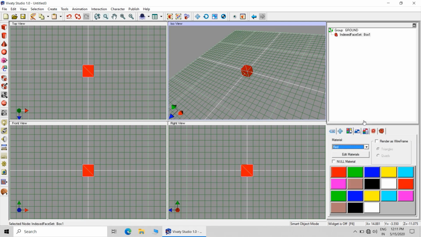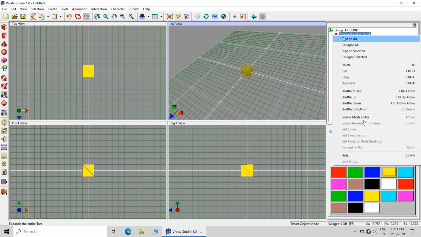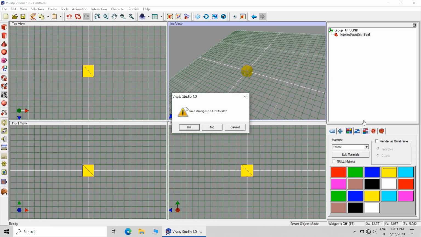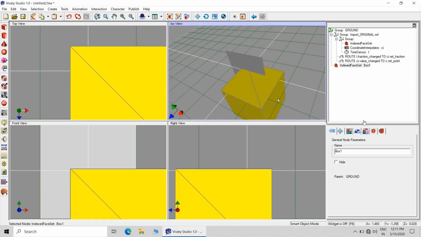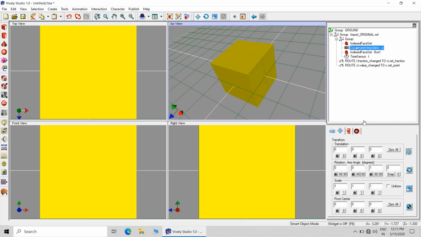Then we have converted the cube into index facet IFS. Then you can copy this and paste into the, then you can make the coordinate 0 0 0. Now you can move the index facet at appropriate position and we will delete this.